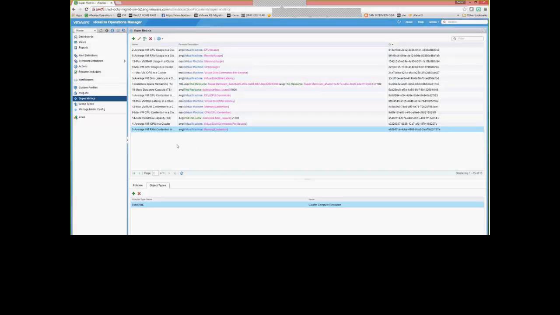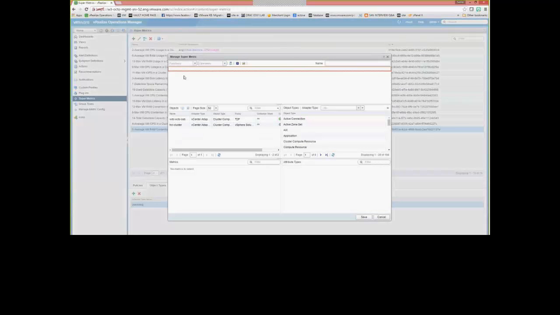I would rather edit or create a SuperMetric right on the screen itself, right? So you can just click on the plus sign here and add a new SuperMetric, and here is where you can do all your magic. So things like average, min, max, sum, count, sine, cosine, etc. To be honest, I've never used features like sine, cosine, tan in here. The most I've gone through is using average, min, max, sum, count is what I use mostly. You'll see all those features are right on the top. If you are a statistician and you love going beyond this, then you will be able to use absolute and ceiling and some of those features as well. They're all available for you to use.